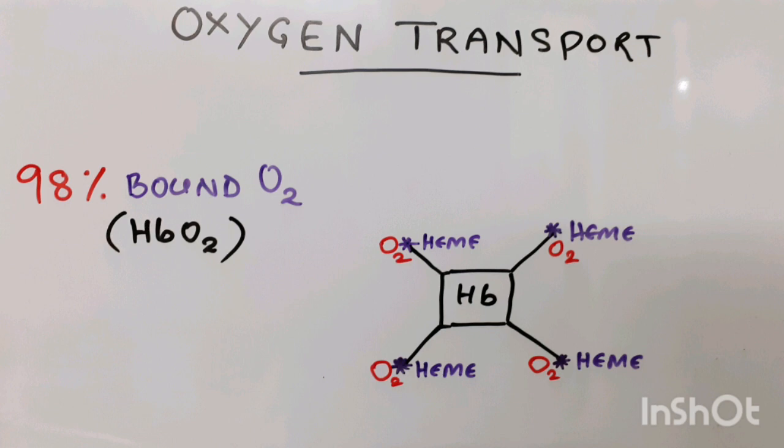The net result is that the release of oxygen by hemoglobin as the partial pressure of oxygen in the surrounding plasma falls, or the uptake of oxygen by hemoglobin as the partial pressure of oxygen rises, is not in a linear correlation with partial pressure of oxygen. It is curvilinear or sigmoid in shape.